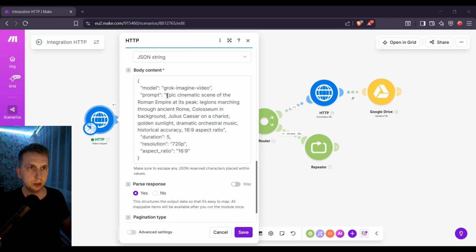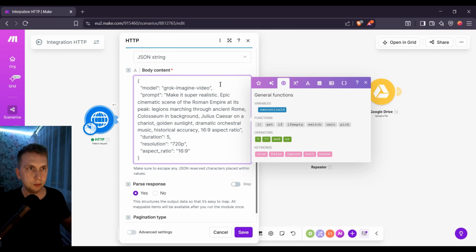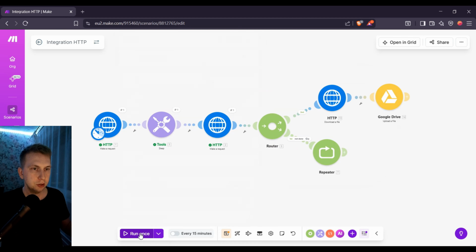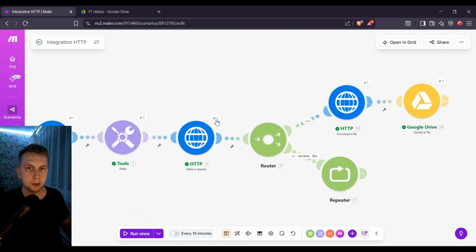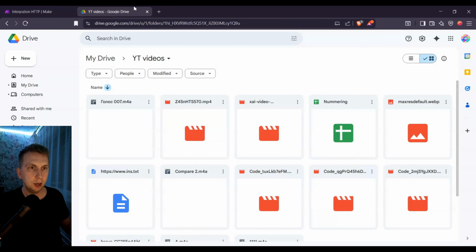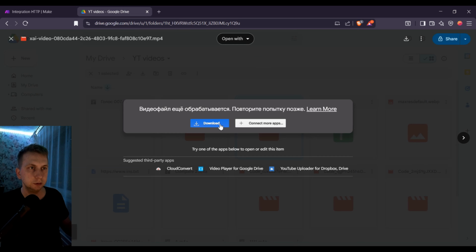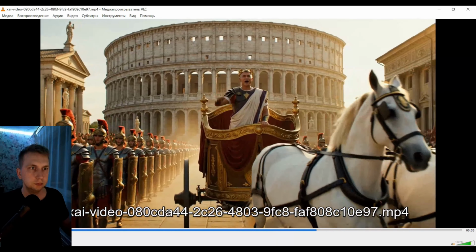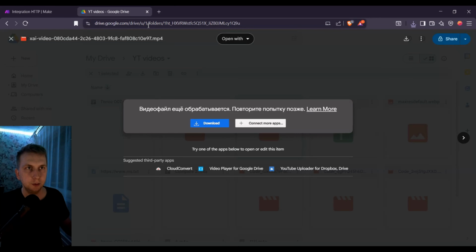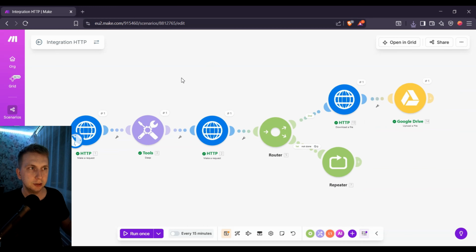So I'm going to make a quick change in the prompt. I want to see how it's going to be as super realistic. Of course, for YouTube Shorts or other short content, you can use another aspect ratio like 9:16. But for this video, I'm going to use this aspect ratio to show the video more perfectly. So let's run it now. So again, the sleep module was enough. It didn't repeat itself. And now if I go to Google Drive, then I have this video over here. I have to download it, and here is the video. Not bad. I believe if you do a lot better prompting, then you're going to get a much better result.